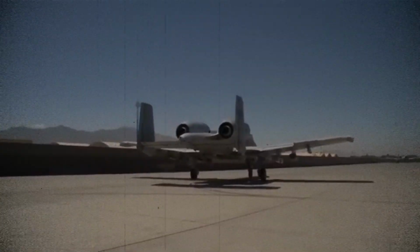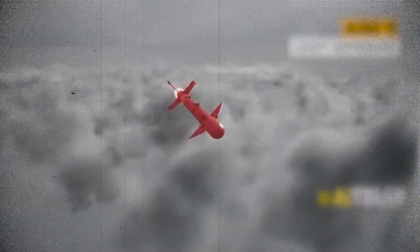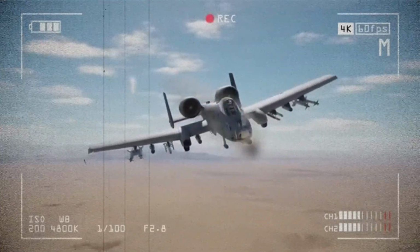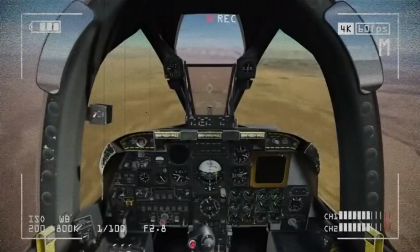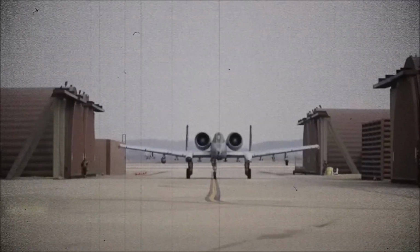One of the most game-changing features? STOL capability. The A-11 can launch and land from damaged runways, highways, or makeshift airstrips. This gives frontline commanders an aircraft that doesn't need a sprawling airbase. It can be deployed from anywhere, anytime, getting CAS support to troops in contact faster than ever before.